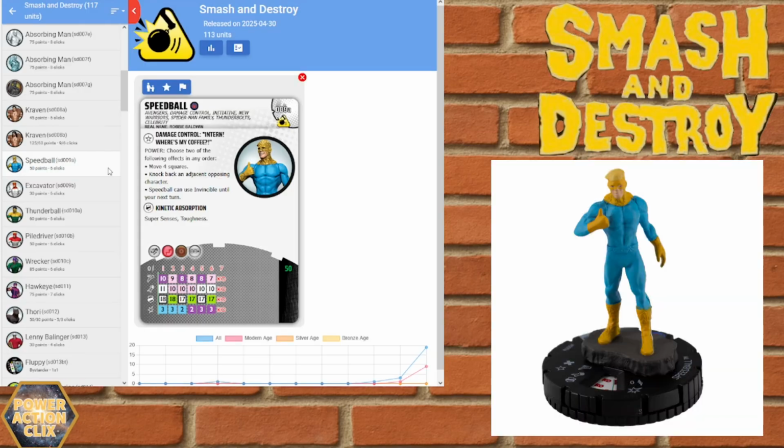Number 9A is Speedball. He can't really move and attack. He doesn't have range. I don't like that about him. But I do like that he has prob. And he also is damage control. He's Avengers. He's Spider-Man family. He's Thunderbolts. And he's a prob for those teams, which I think is pretty cool. Yeah, I think I'm going to go ahead and give him a smash.